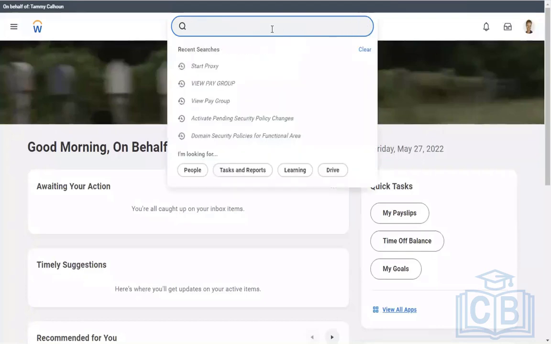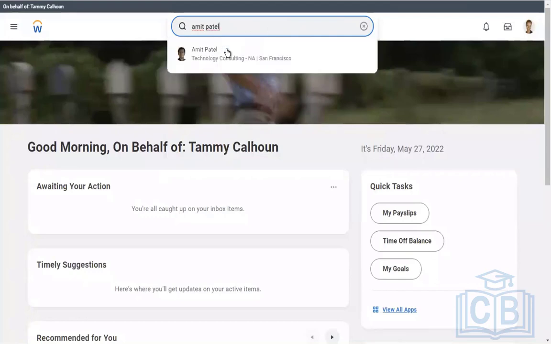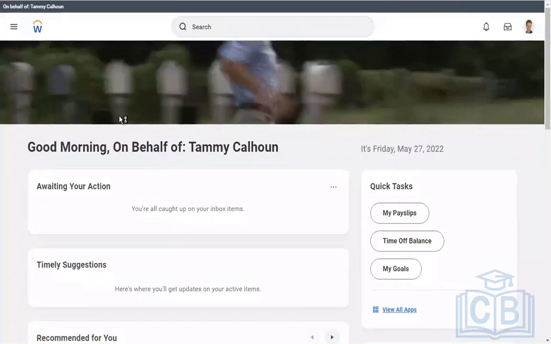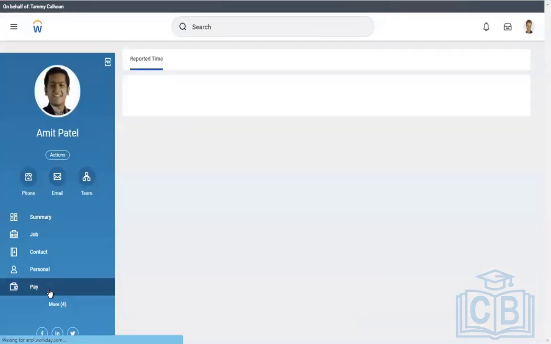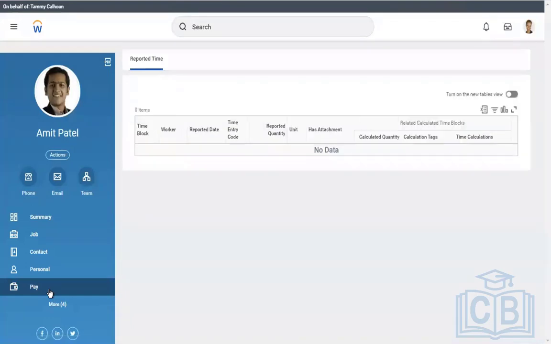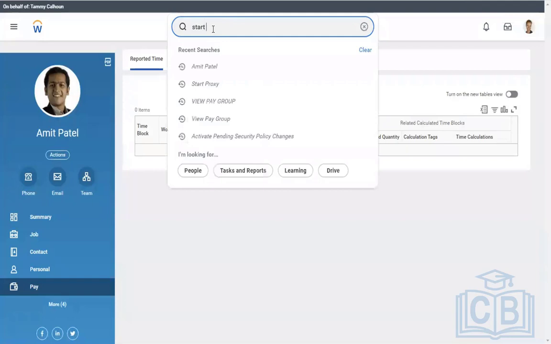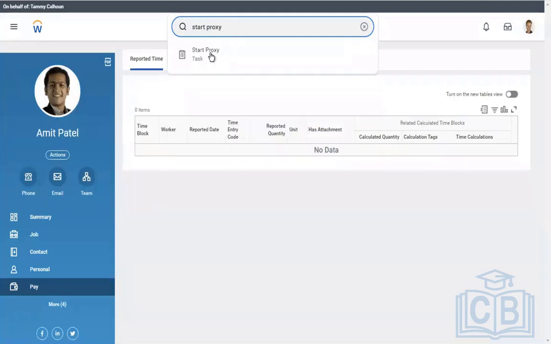Not a problem. You can see at worker level also, fine. Just a second. Let's see.